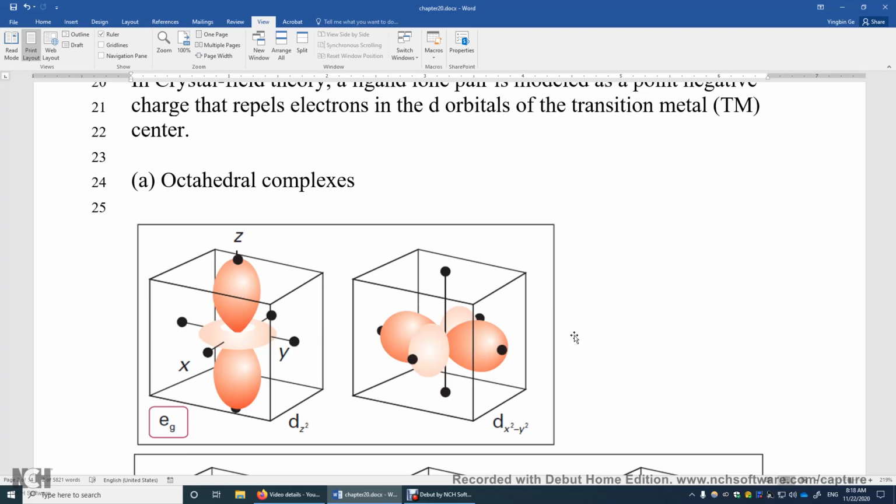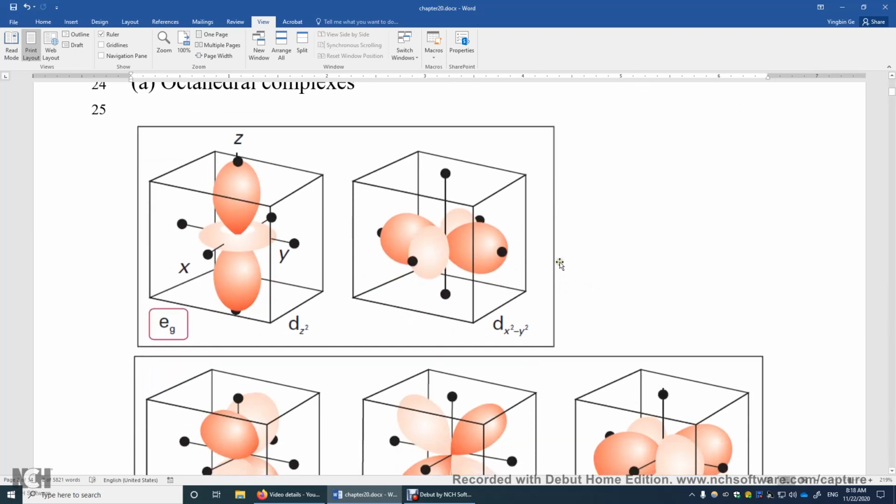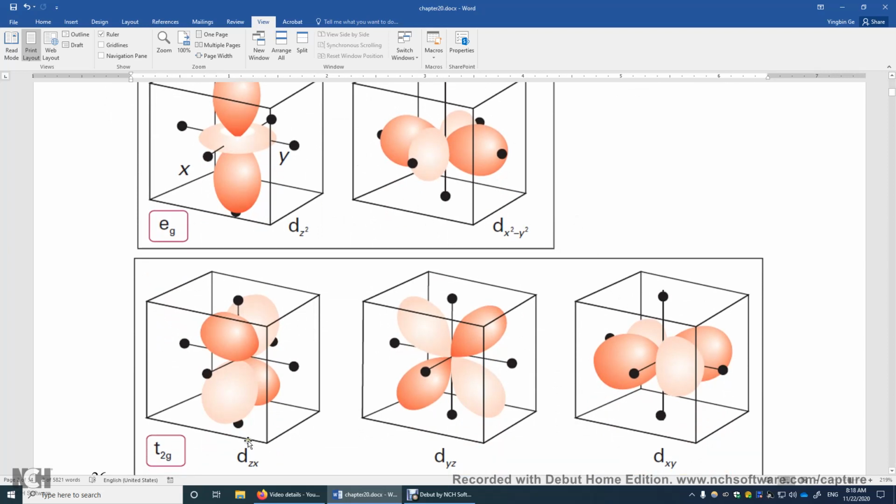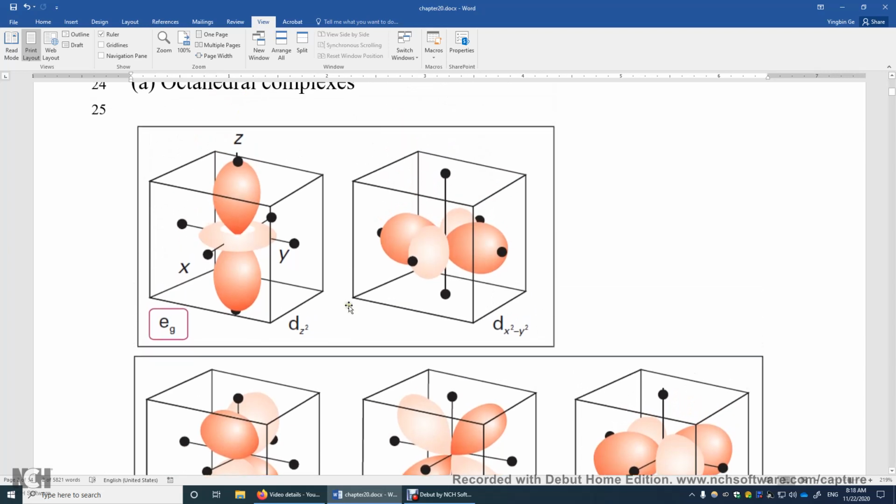is now downgraded from the spherical symmetry, which is the K point group, to the Oh point group. So the Oh point group, the octahedral point group, is still a high symmetry point group, but lower than the spherical symmetry. So again, if you just have a free transition metal center with those five d orbitals, it has a spherical symmetry that belongs to the K point group. But now, by adding six ligands on top, bottom, left, right, front, and back, the point group is now octahedral.